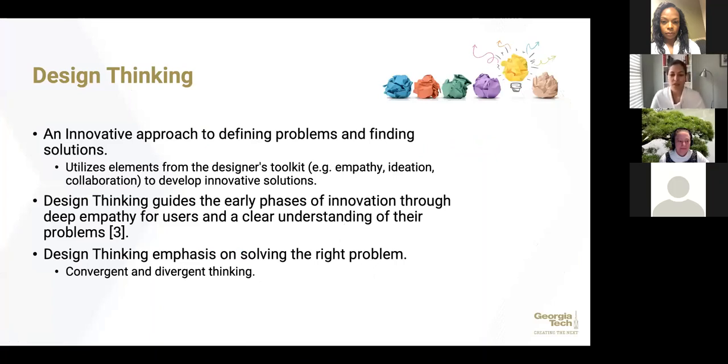Okay. So what is design thinking? As perhaps it's clear from the name of it, it's a tool or an approach that we use as designers in our practice to come up with innovative interventions and make sure that we come up with a solution or intervention that is human-centered, but also innovative. The process helps us to understand not only the problem, but also define the solution. But the most important thing I would like to emphasize is that we are focusing on solving the right problem. So we go through all this process of exploring or defining the problem and finding the solution, but we want to make sure that it is the right solution that we are focusing on.